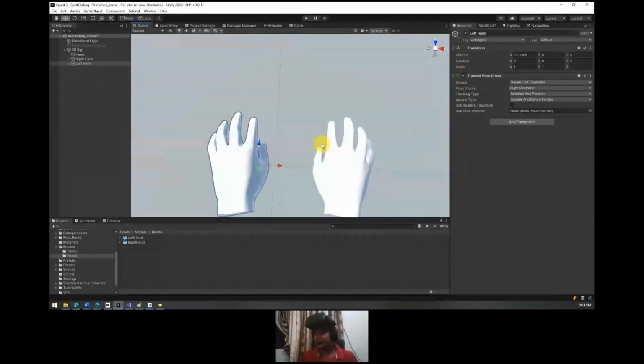So what I did is I use my left controller, right? And if you select your left controller, there are like various buttons, right? You have the grip button, you have the trigger button, and also you have some other buttons over here as well. So what my plan is, you have a combination of buttons that you want to press to cast the spell, right?